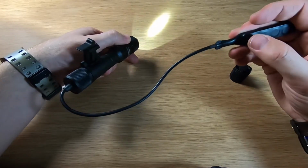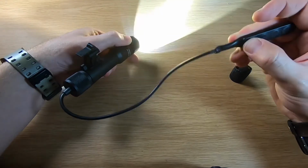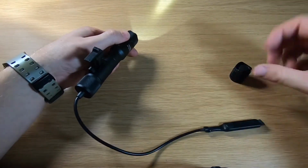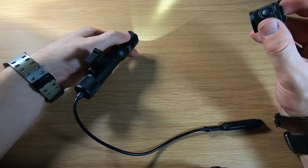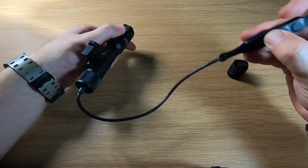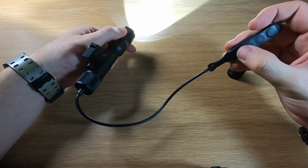Now if you press the front button again, the one we pressed for the strobe function, that's going to run through the modes exactly like it will with the tail switch. Switch on, run through the modes. Same here, switch on and off and run through the modes.